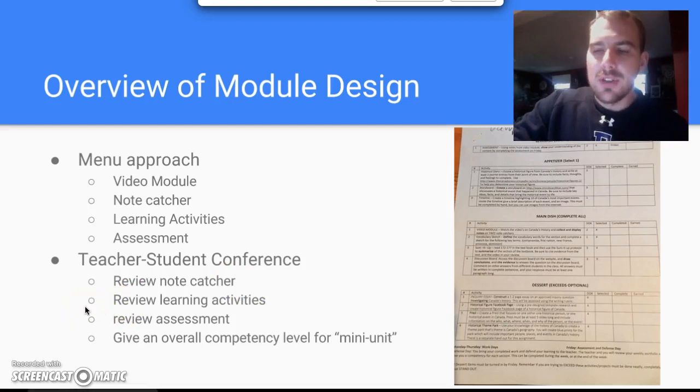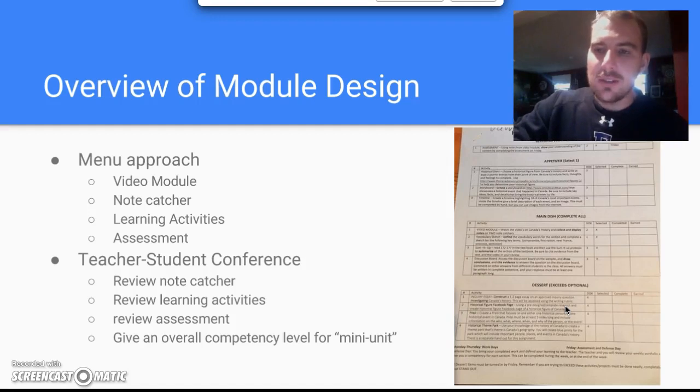So to better understand the corrections, I think you need to understand the actual design. So here's the design. To the right here is an actual picture of the menu. Basically the students come in at the beginning of the week. There's a flipped classroom element where they're responsible for going home and watching a video module that I've put together on the content, which in this case is the history of Canada. So they go home, watch that, and they have to take notes on a note catcher. Once they complete that, they're able to select learning activities through the menu that they would like to complete during the week. As you can see, there's quite a bit of variety on this list.